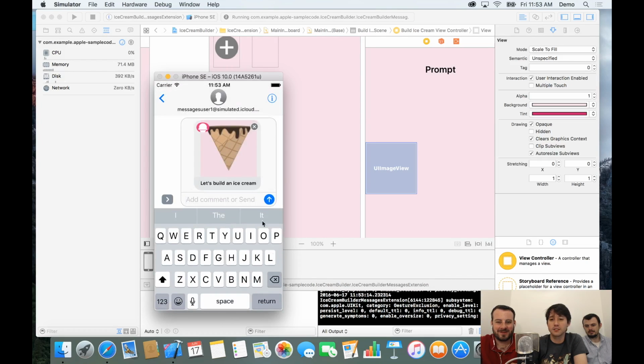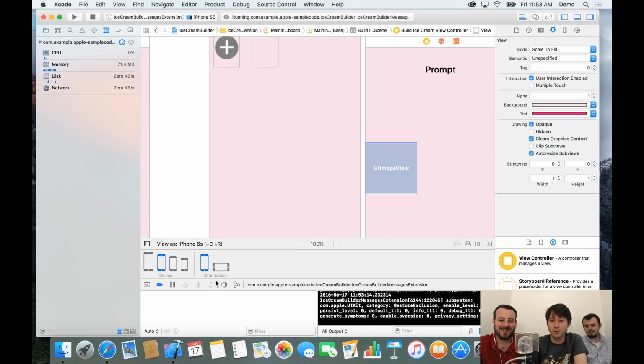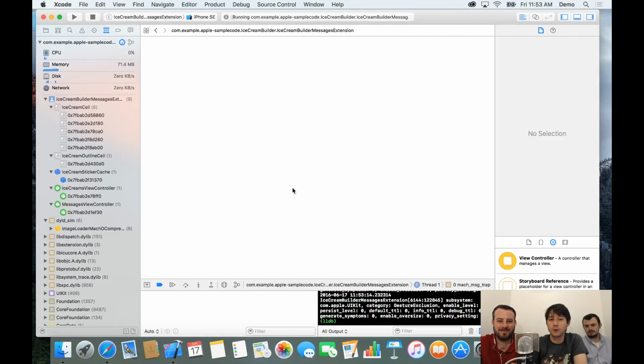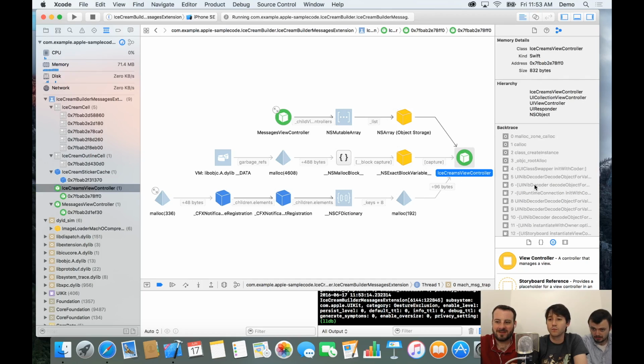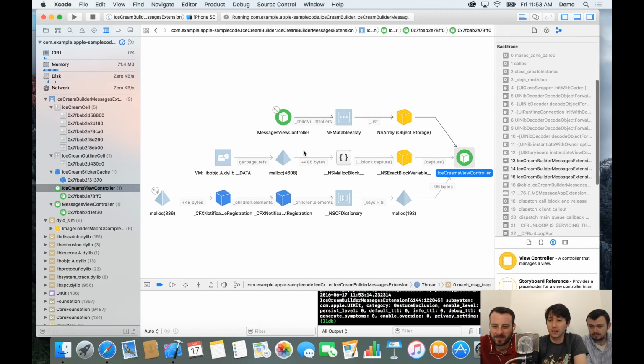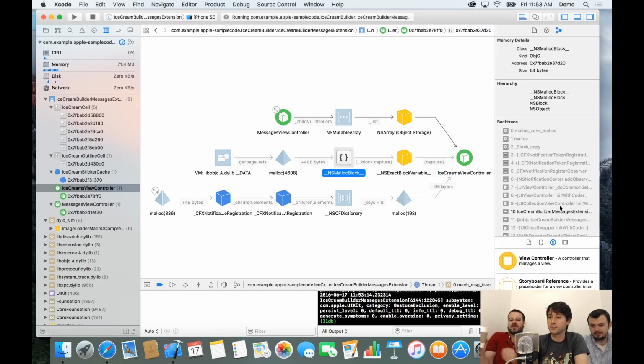We'll add a new ice cream. Select a base. Okay, so we've done that, and we'll go and do our memory graph again. So here, look at our ice creams view controller. It shows everybody that's holding a reference to that memory, and it's showing what has strong versus weak references. Anything in bold is known to be strong, and anything grayed out is, they say, to be taken with a grain of salt. Oh, nice, they also call out block captures there, which is pretty sweet.